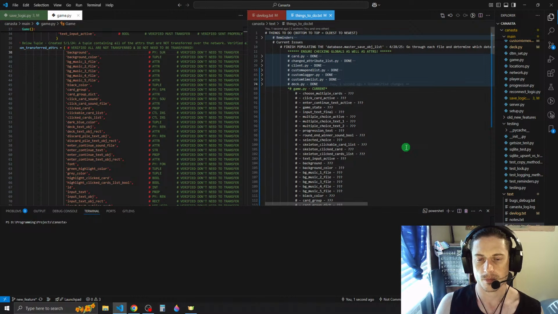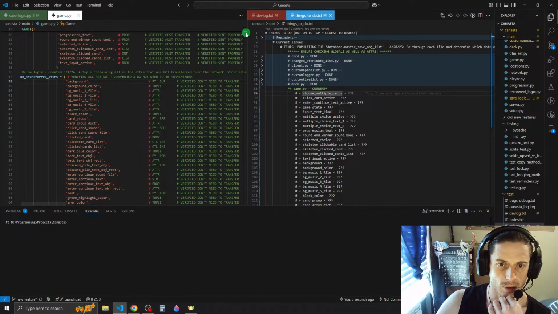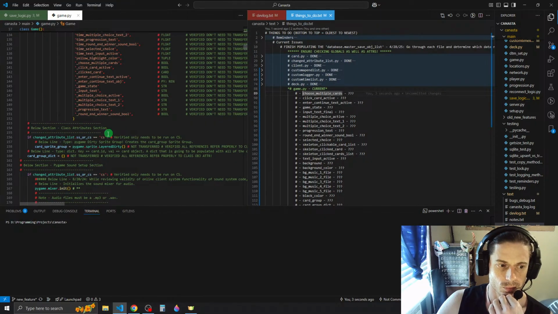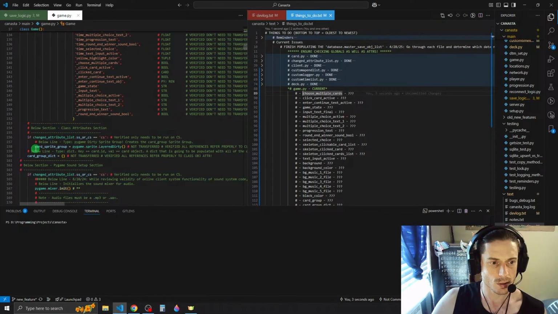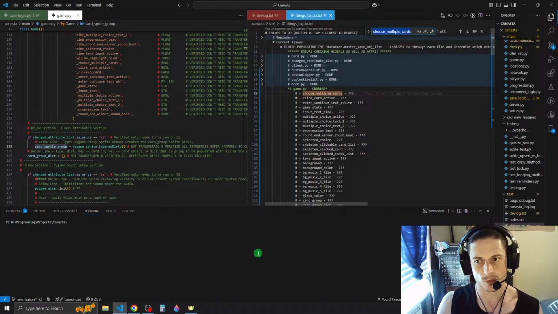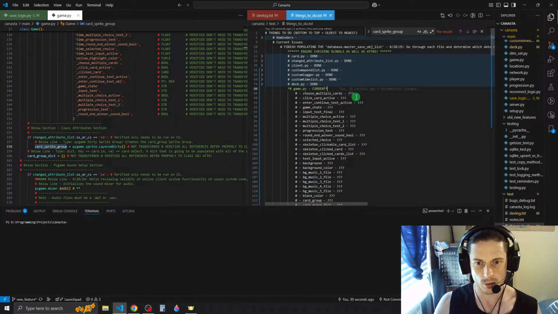And let's go ahead and scan and see if we have any more. Card sprite group. So I don't think we have this over here. No results. That's going to be a no. I already can tell you that.